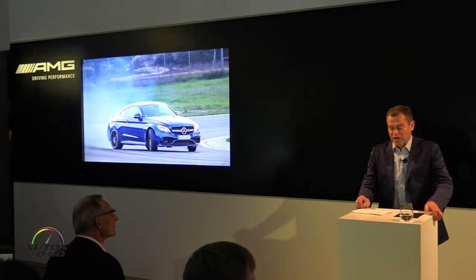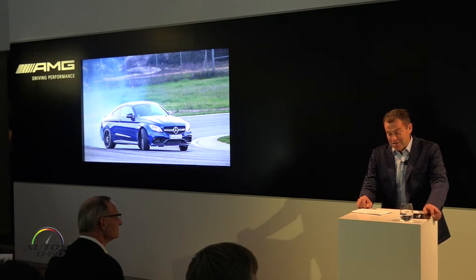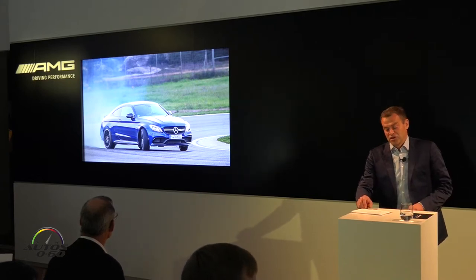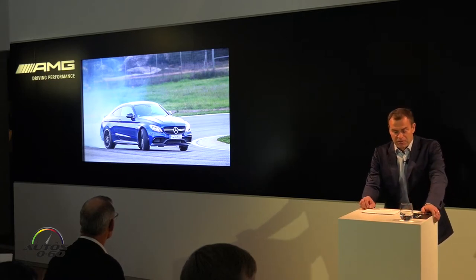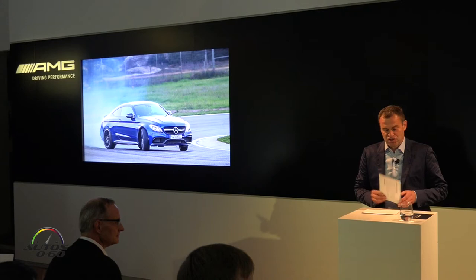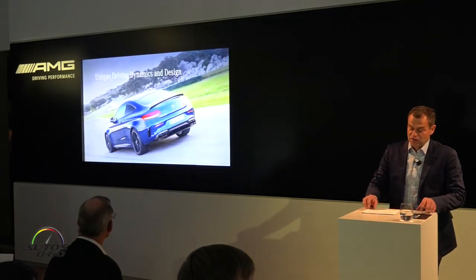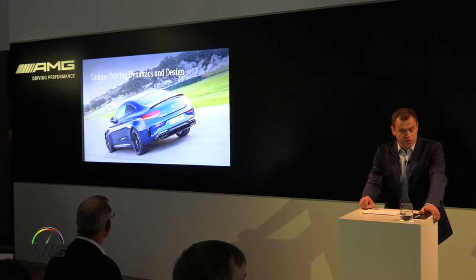And after your initial comments from your time on the racetrack, hopefully with fresh tires in gearbox manual mode, I'm quite sure that we achieved both of these objectives. Our new C-63 coupe clearly marks the next performance level of AMG. It simply wasn't enough for us to put a new body on top of the existing technology. We felt that a performance coupe should offer an extra helping of driving dynamics and visual differentiation. We systematically turned this idea into reality in terms of both looks and, of course, technology.